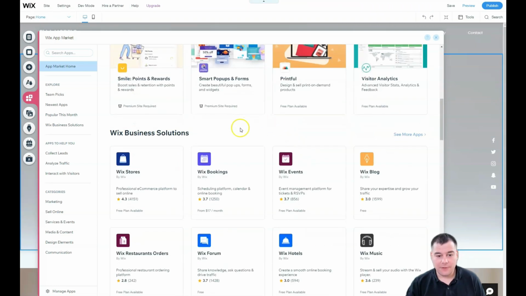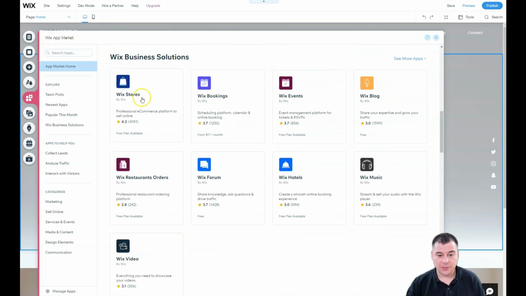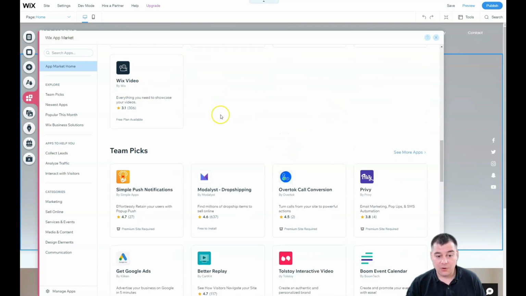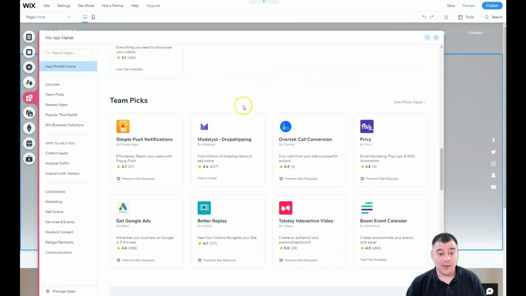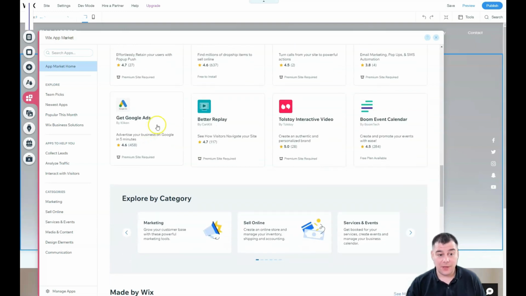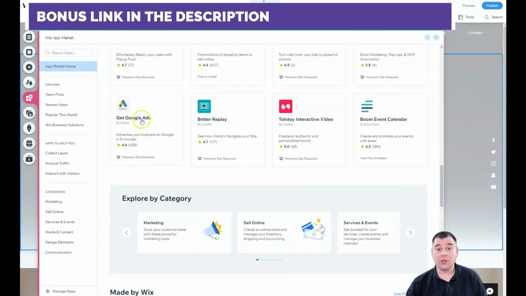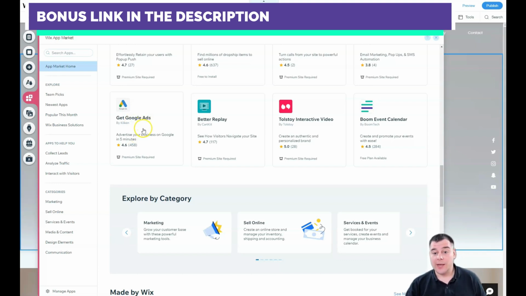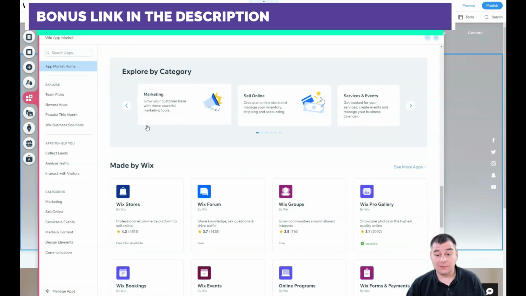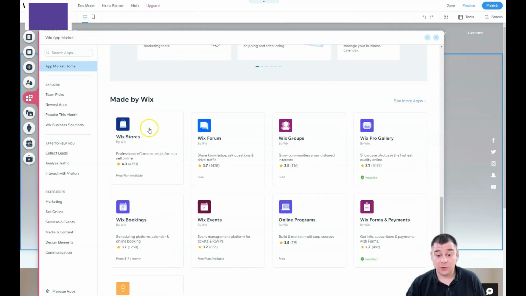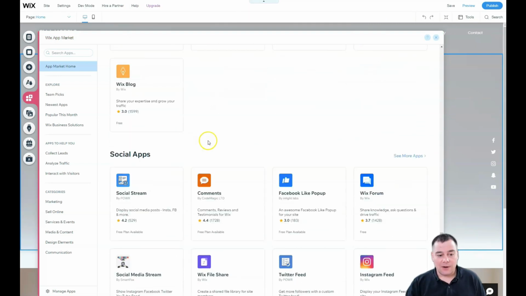There's a lot of things that you can integrate, like stores, forum, hotels, blog, video, and so on. And push notifications, a lot of things. Google Ads, you can apply Google Ads to your website, and you can make money by showing ads to your visitors. If you have a lot of traffic, it can be useful also.